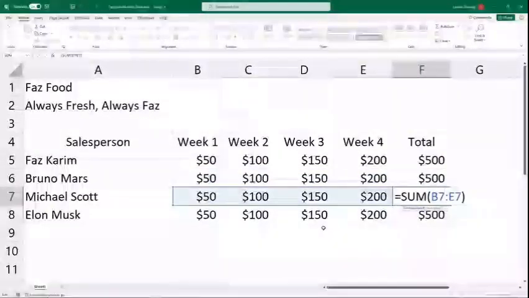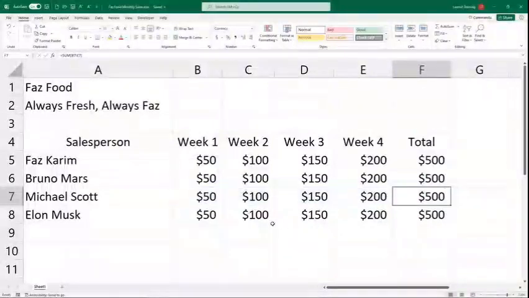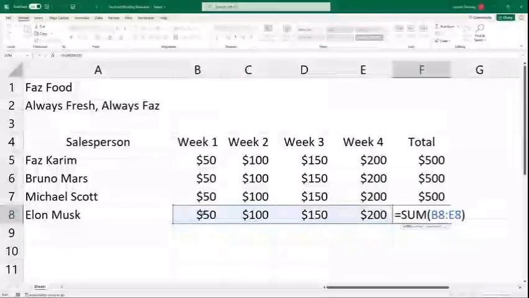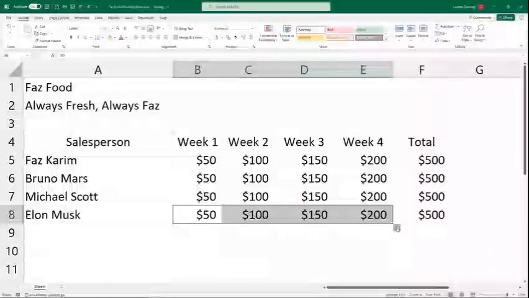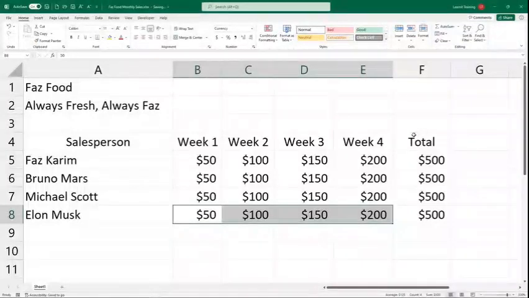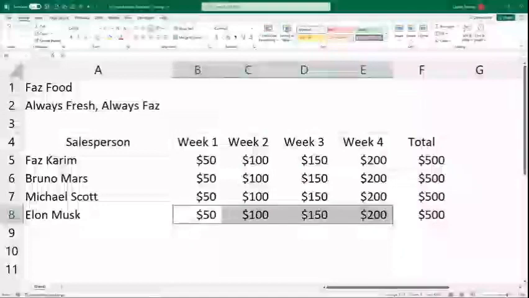Use AutoSum, Alt plus equal. Use quick analysis. Highlight the cells and go to the square there. When you are done practicing the totals, go ahead and come back to the video and press play, and we'll continue with some more basic calculations, formulas, or functions that we should use throughout Excel.